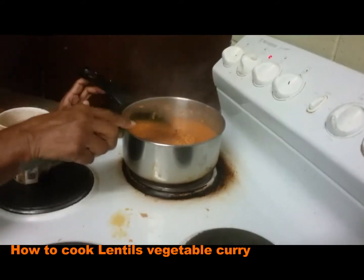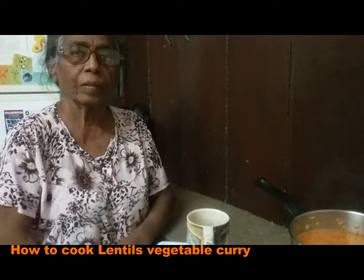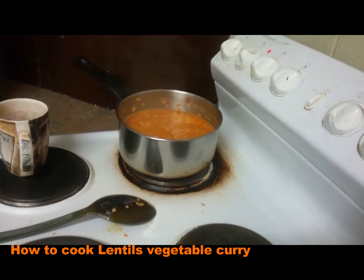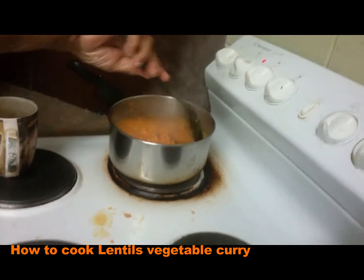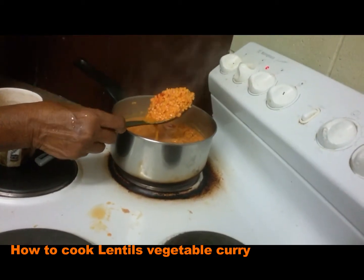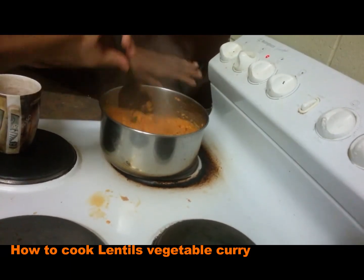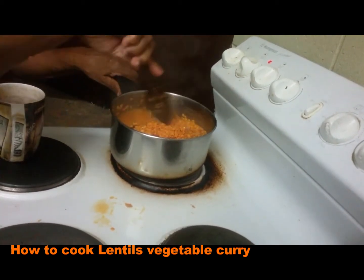Okay. So do you have to fold it? Mix it like it's getting folded? Yeah. Or just turn it around mixing? Just do whatever you do, make sure that you're mixing everything. See? Still they're not properly cooked. So fold it around a bit? Yeah, better do it around. So everything will be mixed.